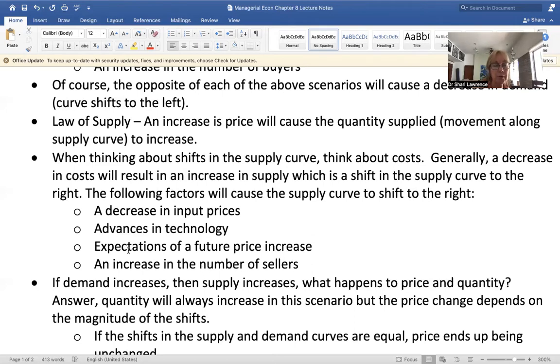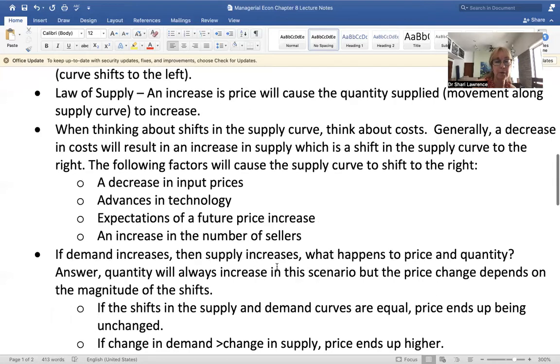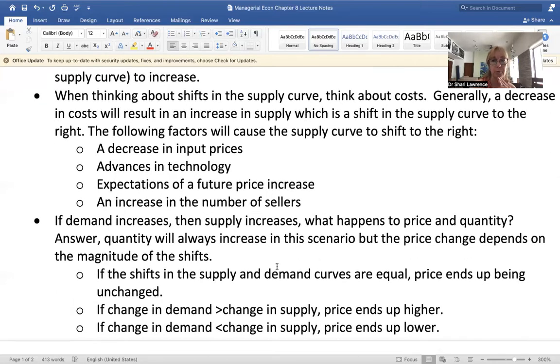So let's go back to this increase in future prices. That's going to cause more people to produce the good, because they want to make more profits. So it'll attract more producers. And then simply by the fact that you're attracting more sellers or more producers, that will increase supply as well.